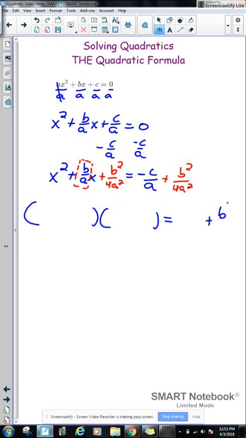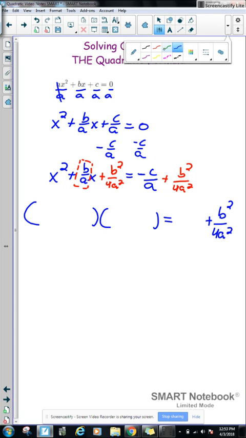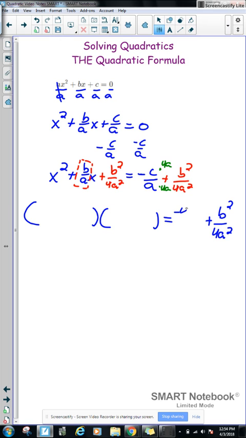So let's keep the second term the same and get a common denominator of 4a squared. So it looks like I would need to multiply. To get to 4a squared, I would need to multiply by 4a, the top and the bottom. And so then if you do negative c times 4a, that's just negative 4ac, if I put them in alphabetical order, divided by a times 4a, which is just 4a squared, which is what we wanted. So now I can actually add those together, and I'll do that in the next step.